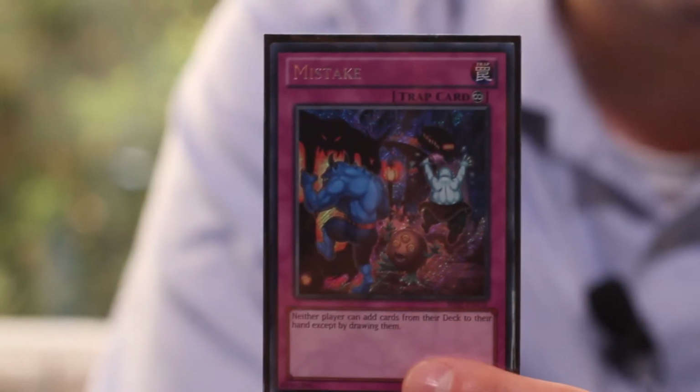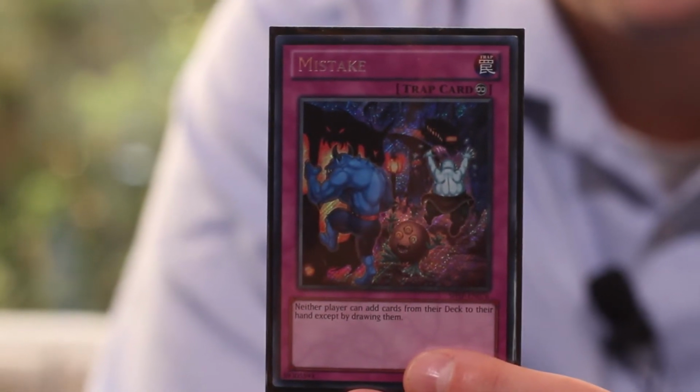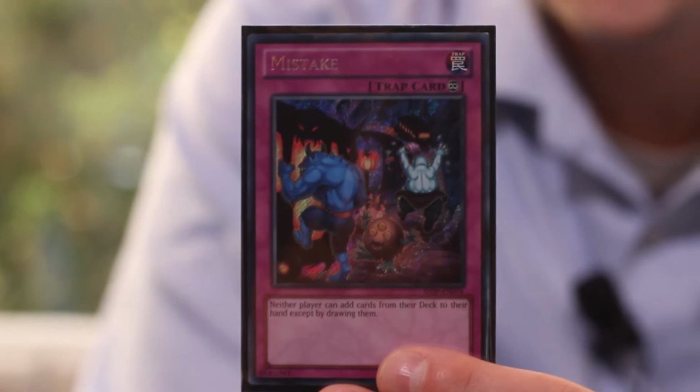Okay, so what sort of ways am I going to accomplish this? So another part of the Shaddoll Deck is the ability to play one of the most powerful trap cards in the game against the Necros deck right now, being Mistake. So although Shaddoll does do a bit of searching in their deck, they don't do it half as much as the Necros deck does. So they get to play this card, which shuts down the Necros deck and still allows them to do their array of plays that they want to do.